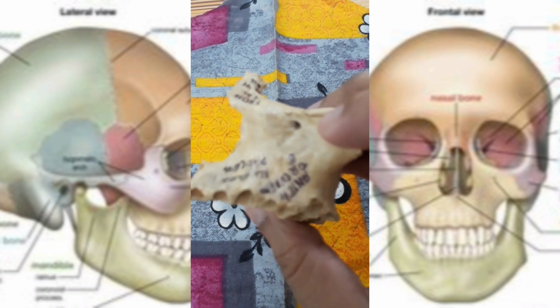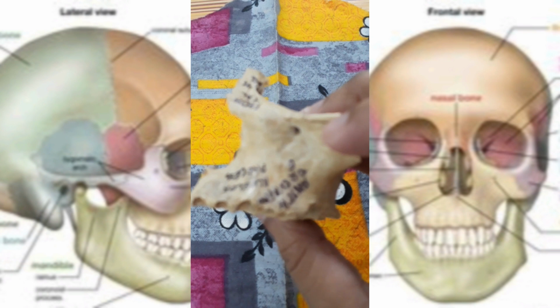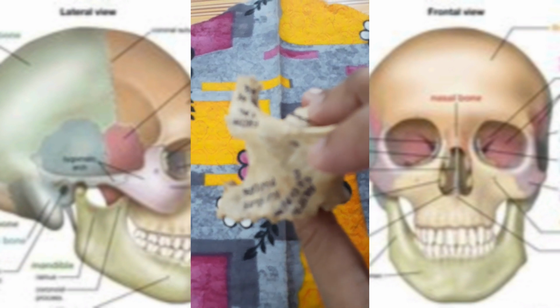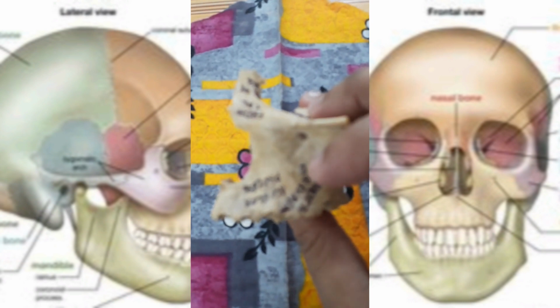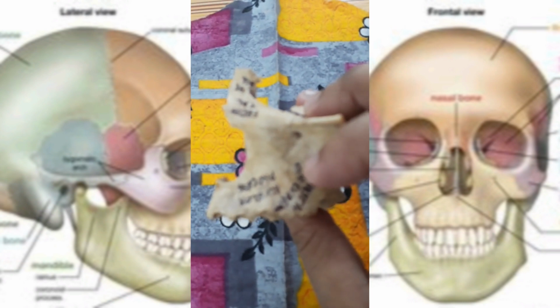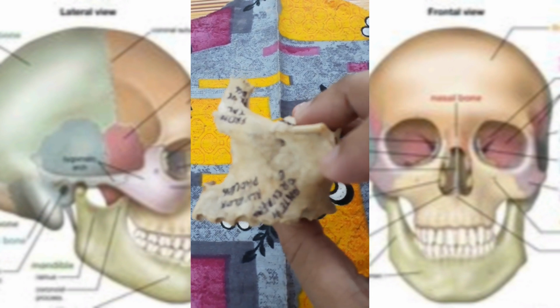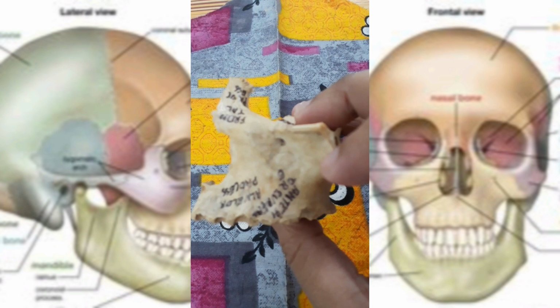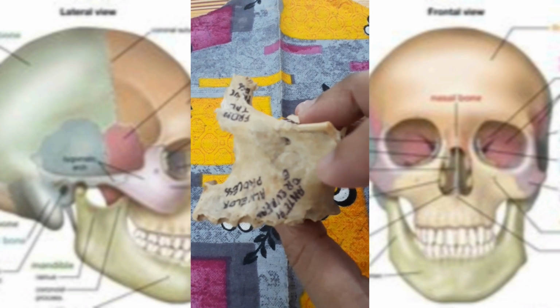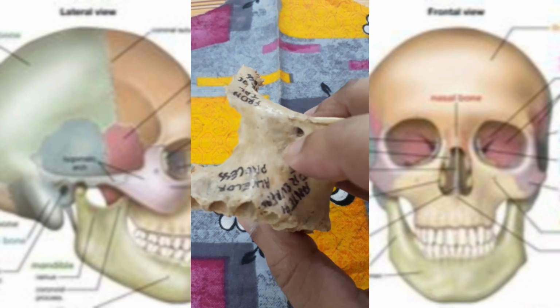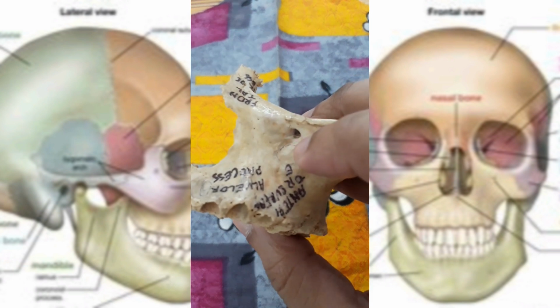Next we move on to the last process, which is the palatine process. Here you can appreciate the palatine process is a thick horizontal plate which projects medially. You can appreciate in the bone here that it is a horizontal plate. You can also see that it forms a large part of the roof of the mouth and the floor of the nasal cavity. Clearly it is visible that it forms the roof of the mouth and the floor of the nasal cavity. So it concludes our palatine process.